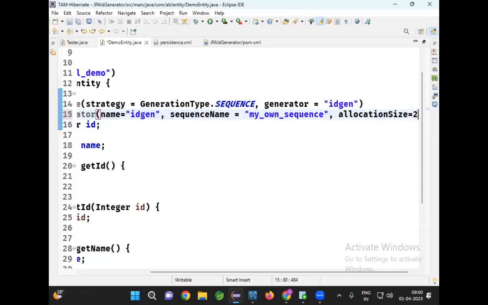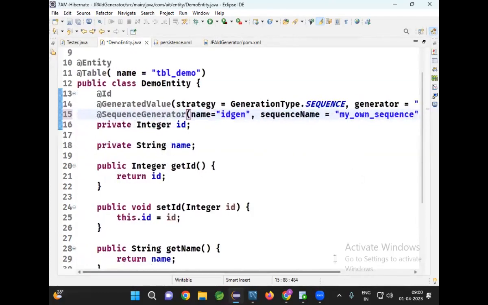How many objects do I want to store in the database? Say, for example, 10 objects. That means I want to take a for loop. Sure, let's take a for loop.